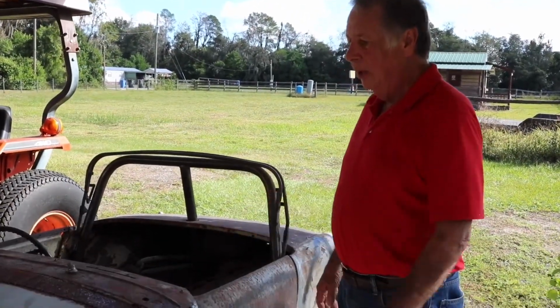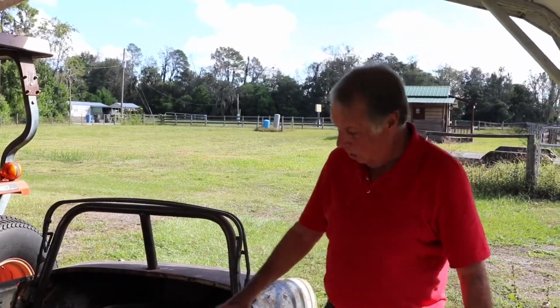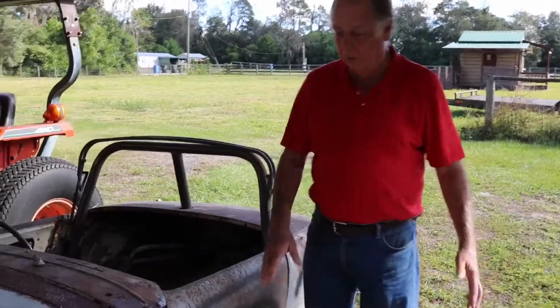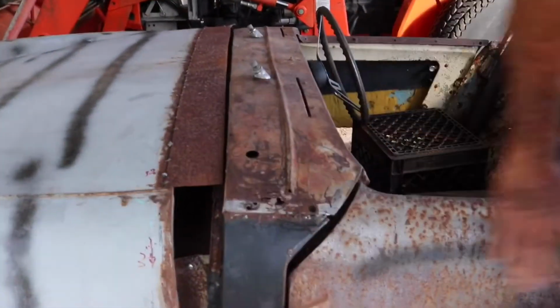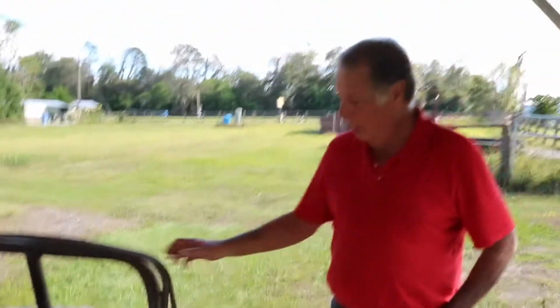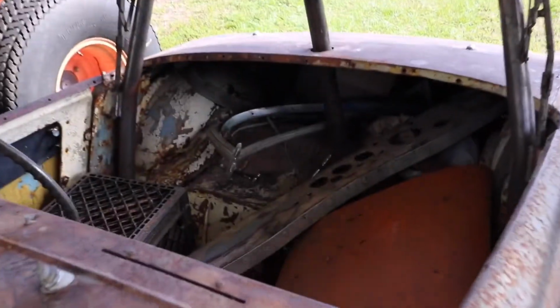I'm going to put a 350 with an automatic in it. And the doors, the hinges, when you open the doors, they fall off because the hinges aren't connected up in here. I have to look to see if I can connect them. If I can't, then I'm going to weld the doors in, Bondo over them, and make it where you have to step into the car as opposed to opening the door, which would be easy to do. As I get older, it gets harder to do.